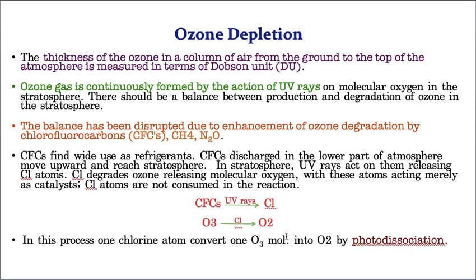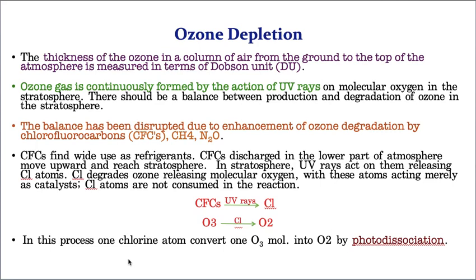Now, how is it causing this depletion, let us see. These chlorofluorocarbons, in the presence of the UV rays, get converted into chlorine, and this chlorine acts on the ozone, breaking this ozone O3 into oxygen. Now, when it is converted into oxygen, that particular area where it is converting into oxygen slowly gets thin, and there you can see some disruption, and that disruption is called the ozone hole or ozone depletion.